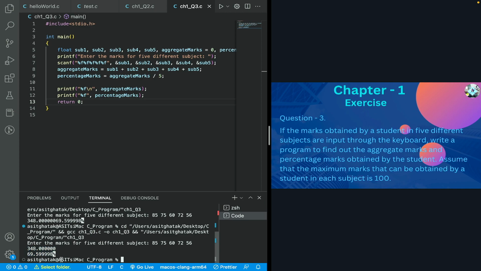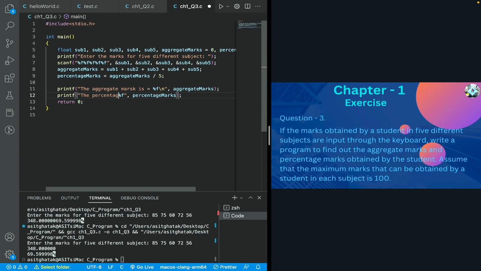So we should print the message that the aggregate marks is this and the percentage marks is equal to this, right? So at the end you can print new line or you can also not.